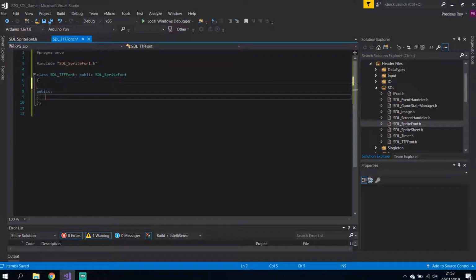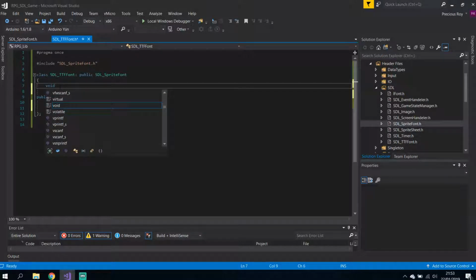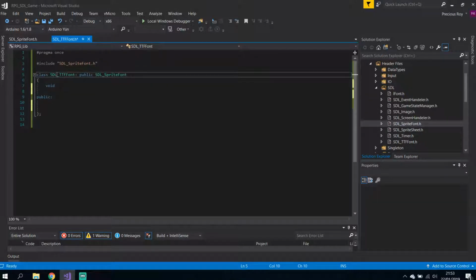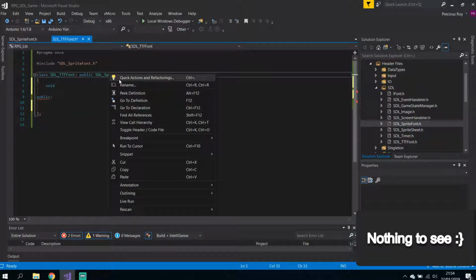Okay. And the only real thing that we're going to need to do is make a load function and a render TTF font and set size. So void, oh yeah, we already have that, right? Font size, if I'm not mistaken.